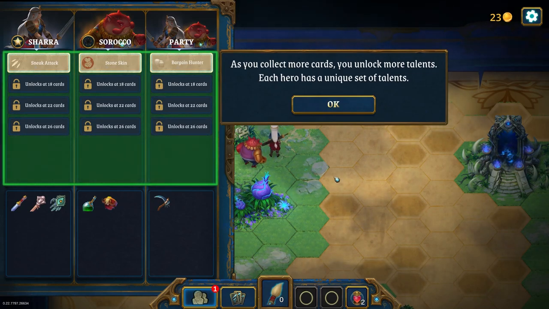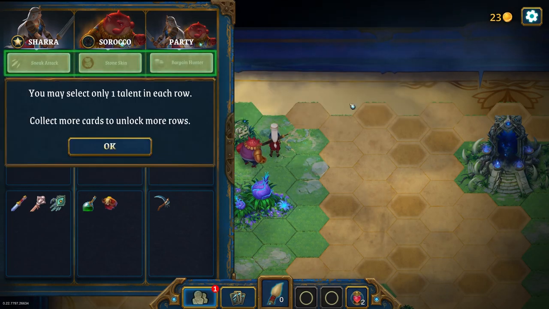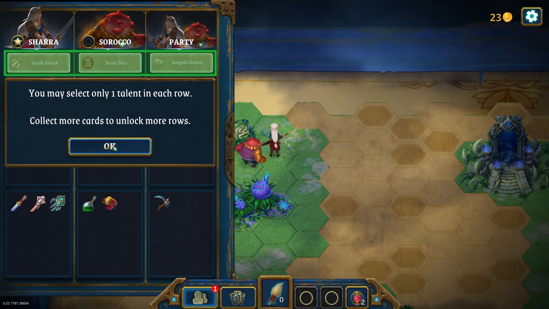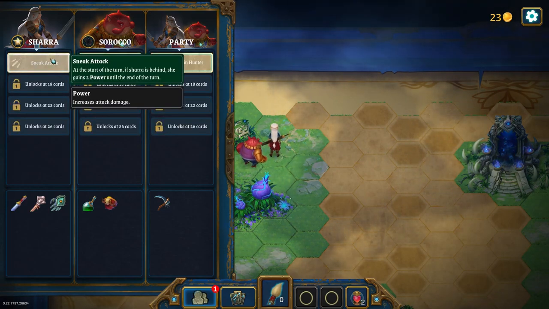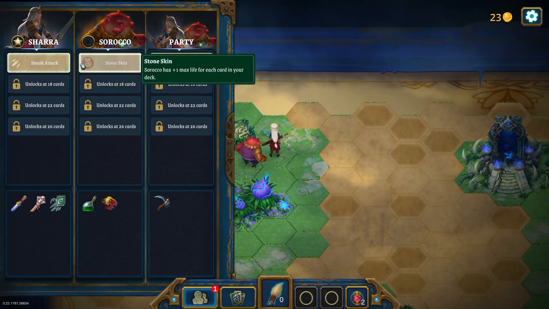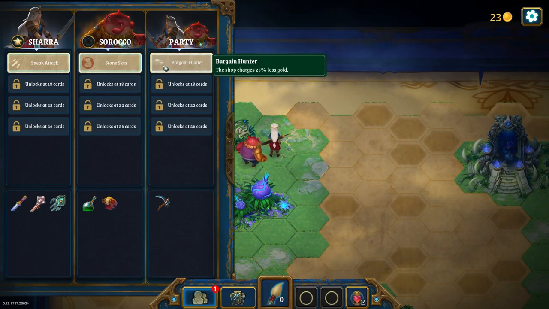And we can see now that we have 14 cards, we have unlocked a talent tier. As you collect more cards, you unlock more talents. Each hero has a unique set of talents. You can only select one talent in each row. Collect more cards to unlock more rows. So we have sneak attack at the start of the turn. If Shara is behind, she gains 2 power until the end of the turn. Sirocco has 1 extra max life for each card in your deck, or together the shop charges 25% less gold.